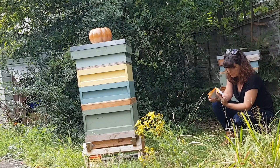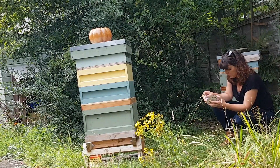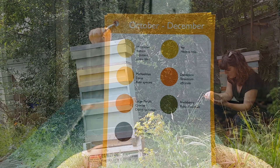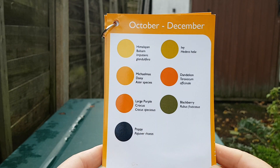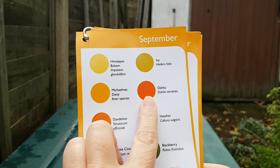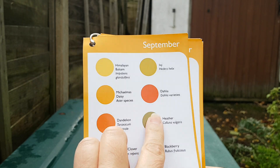And even then, how will I know what pollen I'm looking at under the microscope on these cards? So I thought over the following year it would be interesting to collect pollen samples from the plants on these identification cards each month. Let's divide this month into half and start with Himalayan balsam, ivy, michaelmas daisy and dandelion. Still in flower at the moment is dahlia, so I'd like to check that out too.